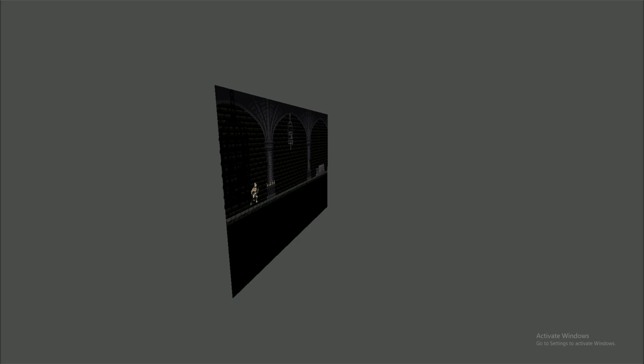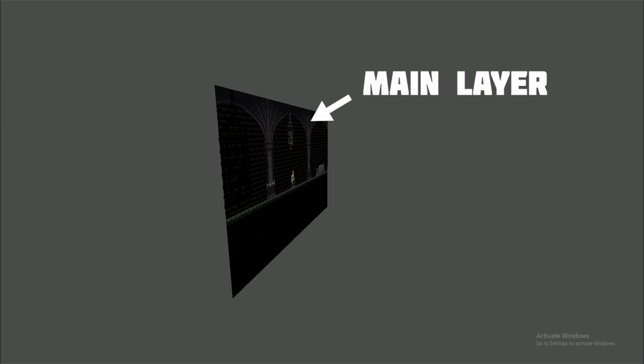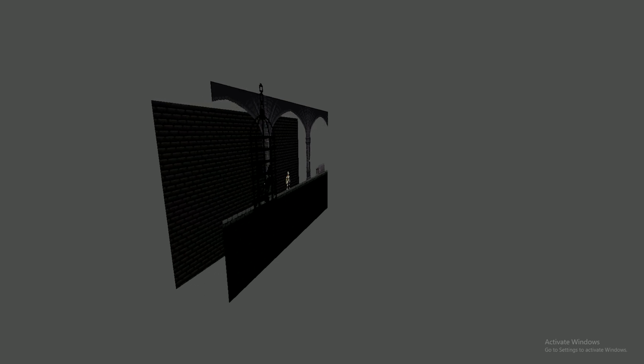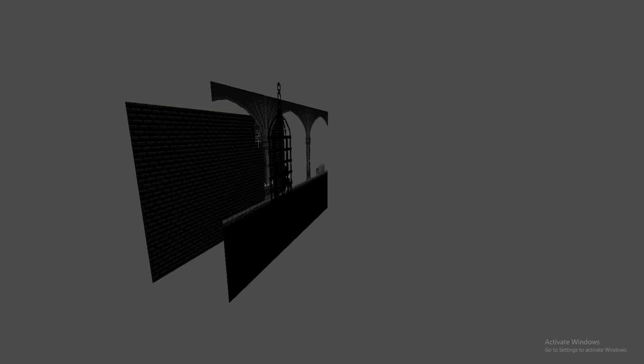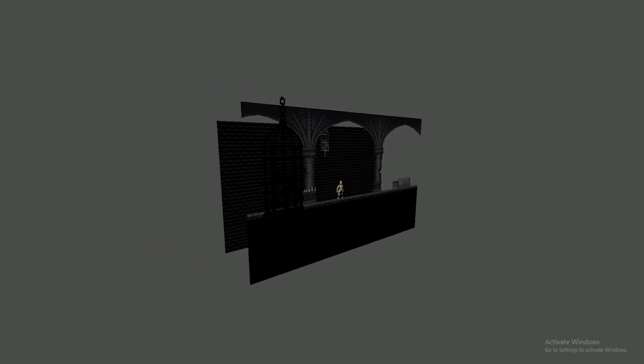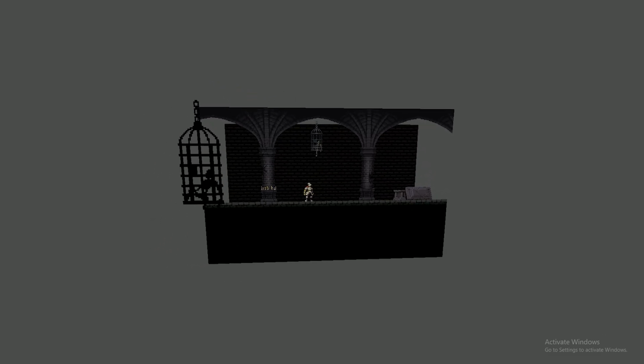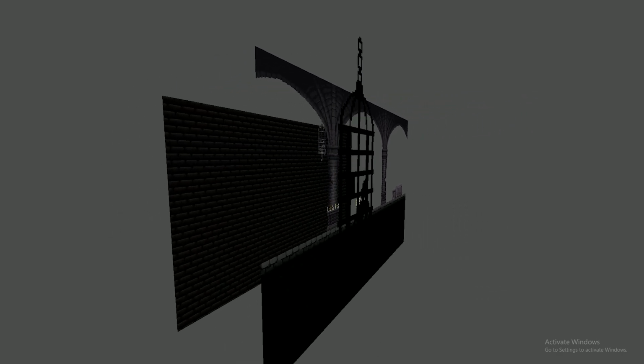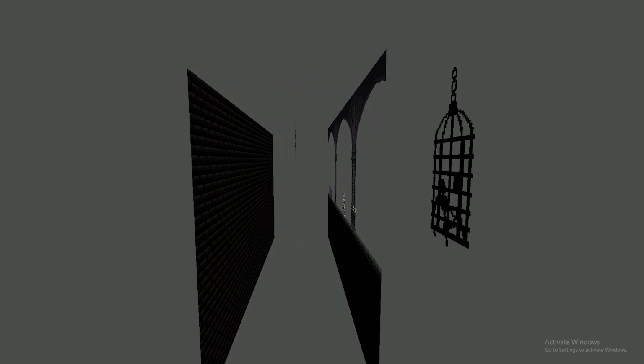Let's take a look at my 2D game in a 3D view. There is currently only one layer, which is the main layer, and everything on this layer moves smoothly because of the fix from my last video. But then, to be able to simulate the parallax effect, I'm separating out the background and the cages into their own layers so that I can move them independently. Unfortunately, the fix does not extend to these parallax layers, so while everything on the main layer will move smoothly, the cages and the background will still have pixel snapping. So that was the next problem I had to fix.